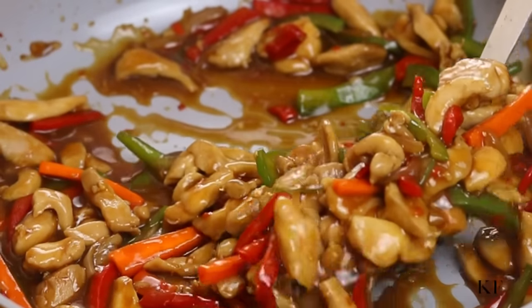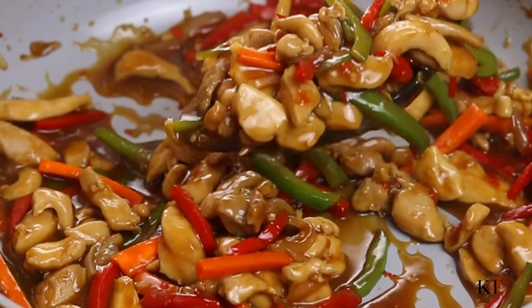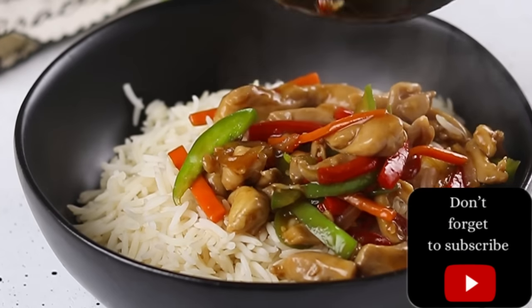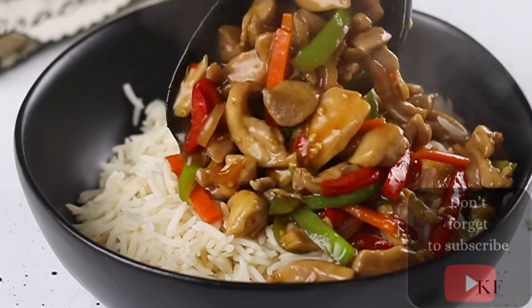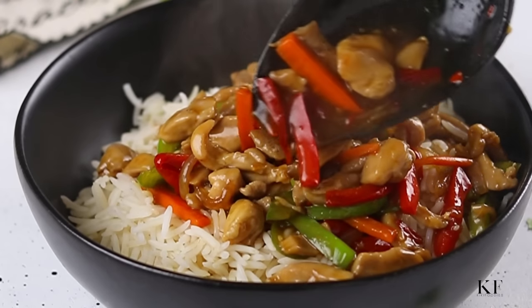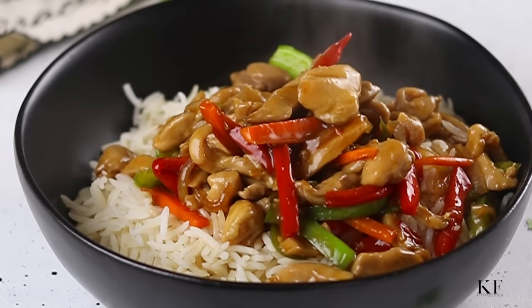This simple yet delicious chicken stir fry. It's super simple to make. It takes about 15 minutes and I promise you this is gonna be one of your favorite dishes. So let's get to it.